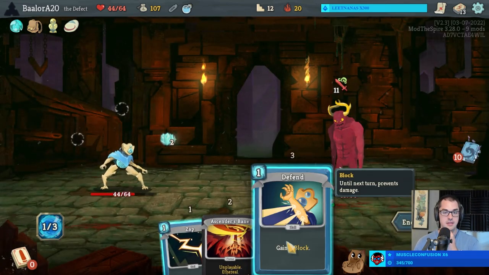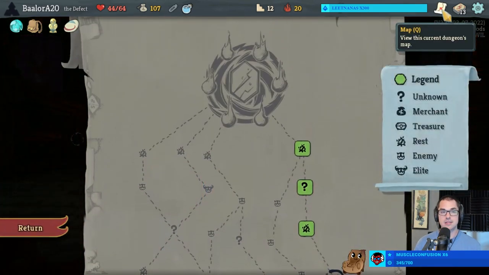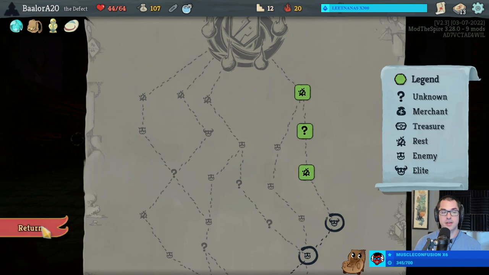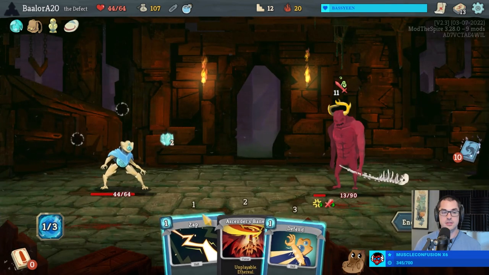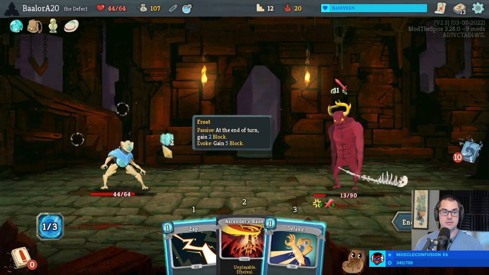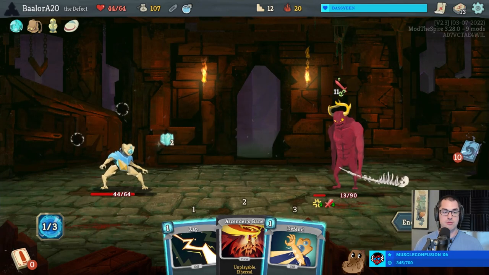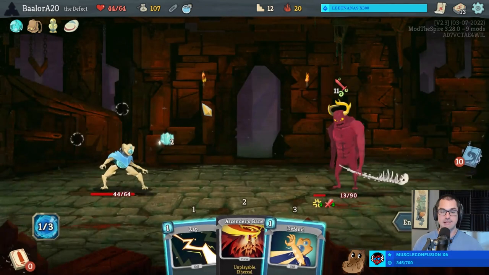It costs us 8 health to play the Zap, but I don't need more than this health anyway, actually. So I think what we should do is play the Zap. We'll take 12 damage this turn, go down to 32, which is, quite frankly, a better number for fighting Hexaghost anyway.